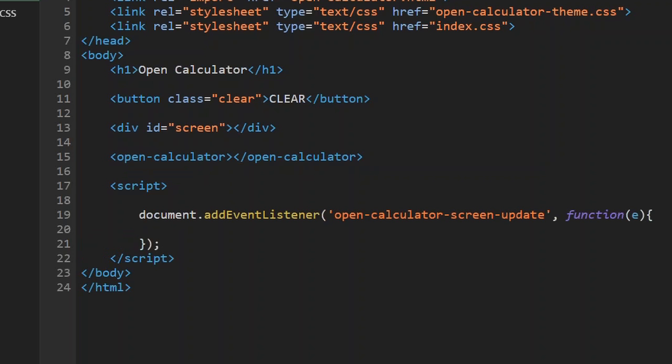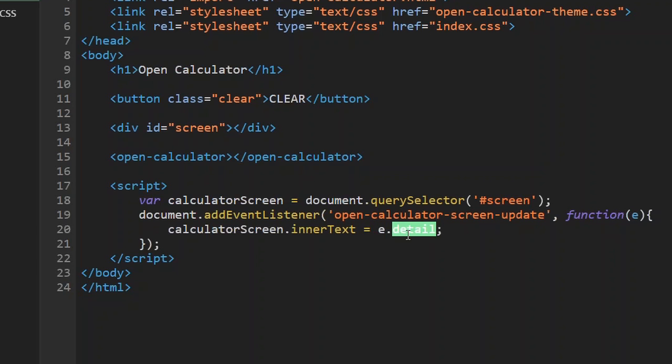First off, we're going to grab this screen, so we have a reference to that. And then when the event fires, we'll take the detail, which should be the value, and populate the calculated screen with it. Okay, so let's see what happens there.